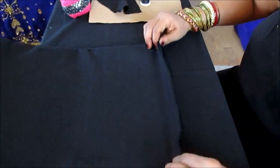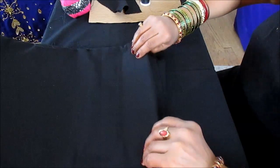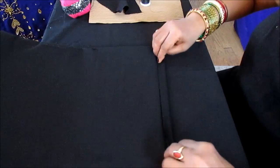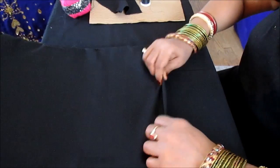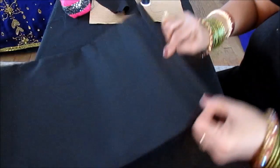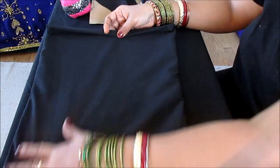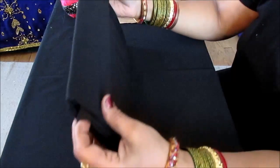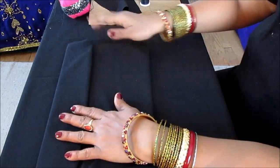Now over here, this time you're gonna fold and stitch it. So you fold it, stitch it, but do not make it too tight, because you don't want it to be sort of like a bending. Now after you do that, then you fold like this, and you fold like this. So now basically you already have your purse. This is how this is done, but we're going to put another inside to it.